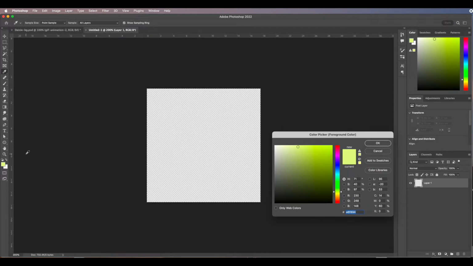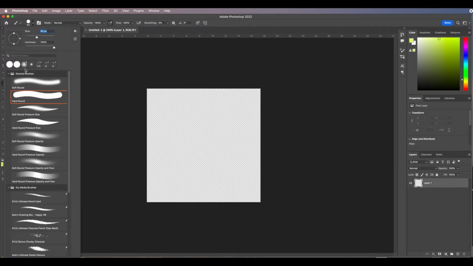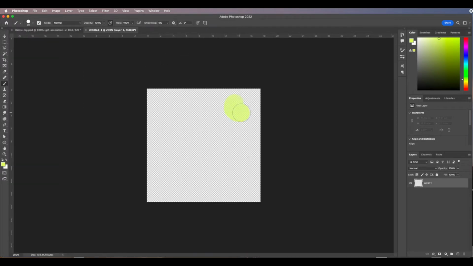So I've just got a color, a light one here. Now it could be white. We actually want a light color because we're going to put it on a darker background for this example. If you want to put it on a lighter background with other files you've got, just choose the color accordingly. I'm going to make this very simple, purely to show the principle of it. So here's my color. I'm going to stay with this one, maybe a little bit lighter. That's great, and just go okay, there's my color. I'm also using the brush tool, and I've just got a very simple brush. It could be anything you want, but I just want to demonstrate that simply. So there's my first layer. I could name this right at the beginning, but this will be fine for what we're doing.